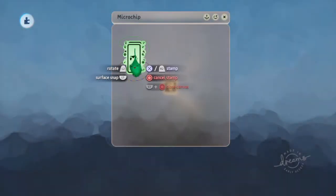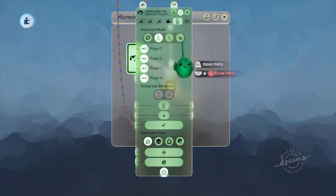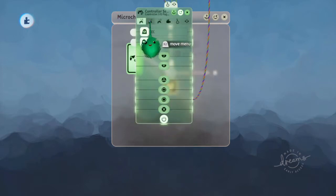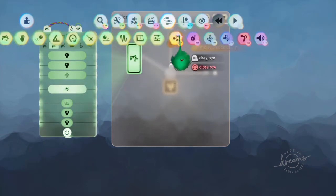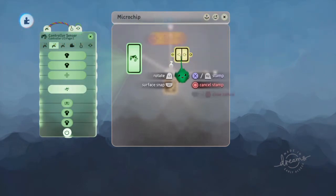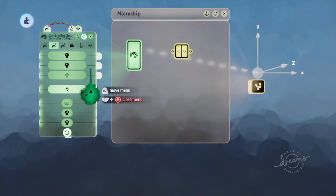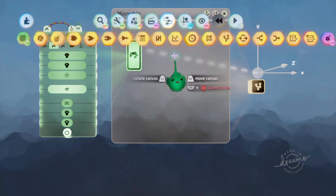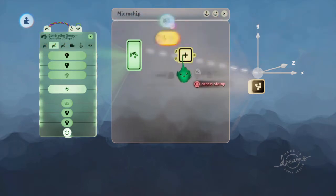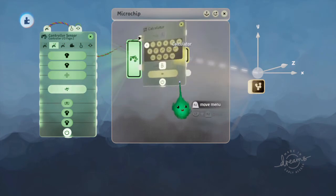So if you have something like that, and we use the left stick, and we want to turn it into an 8-direction thing instead of just purely analog, then we can add a calculator, put the left stick into there.